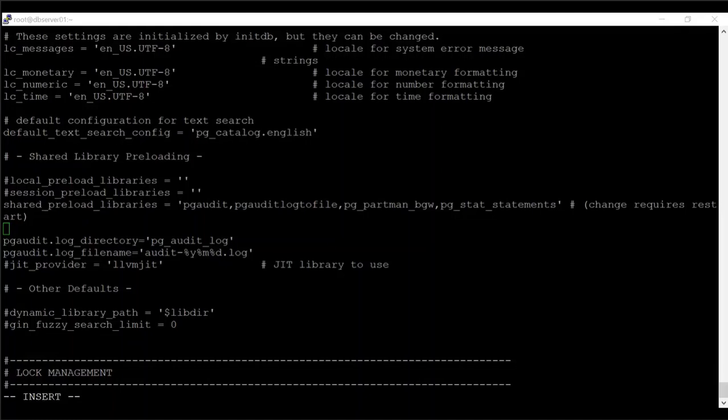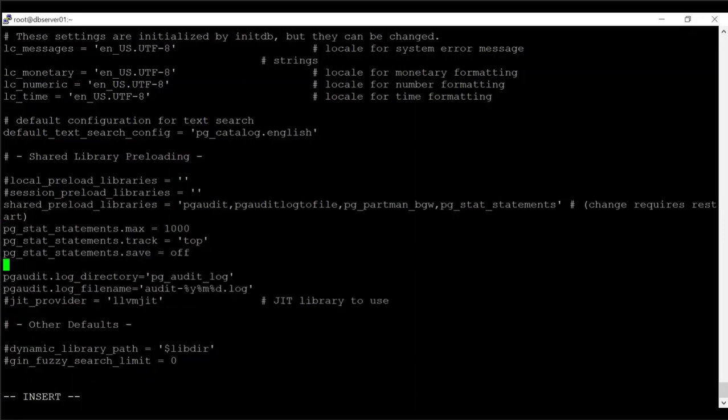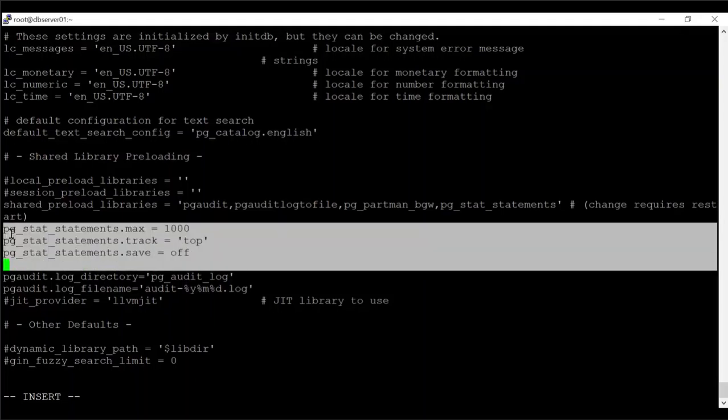Let me check what the exact parameters are. Okay, these are the three parameters that we need as a part of pg_stat_statements. Basically we are capturing all the historical query information into pg_profile using pg_stat_statements, right? For this purpose, we need these three parameters to be added.